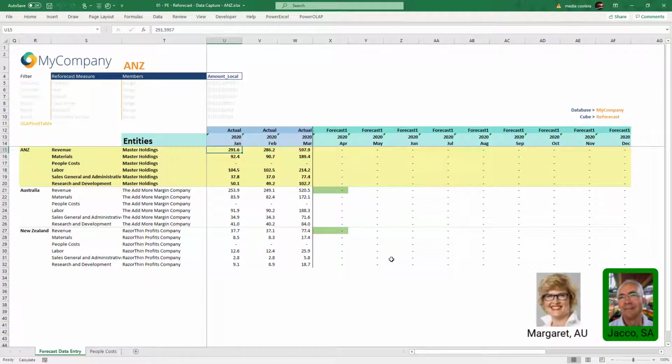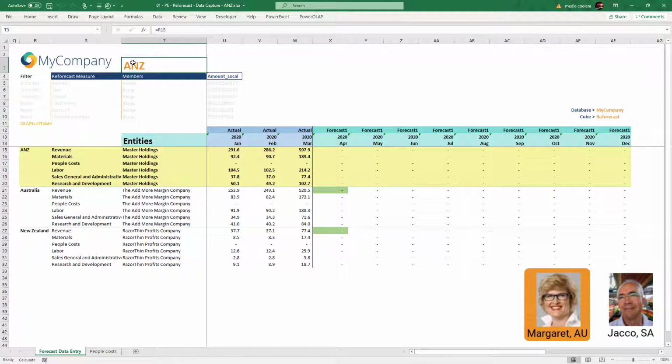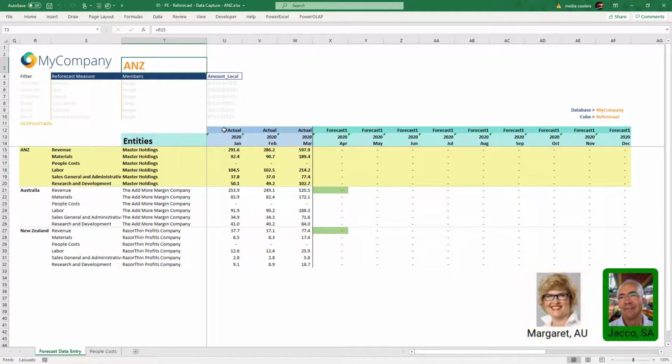One of the first tests of PowerExcel is simply to have you share some of your numbers with me. Okay, Jaco, so how do I do it? Well, first things first, in the columns of this workbook, we have the versions, the years and the months, and it's organized around the actuals, which are in blue, and the forecast of the remainder of the year, it's in green. And in the rows, we have the country, then the key accounts for forecasting and the entity. So I want you to try adding a forecast number for Australia now.